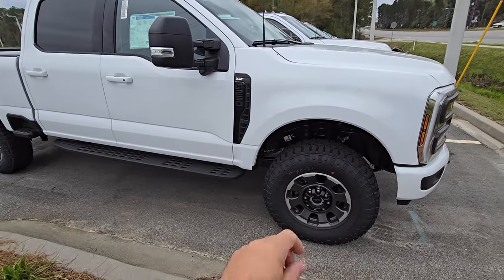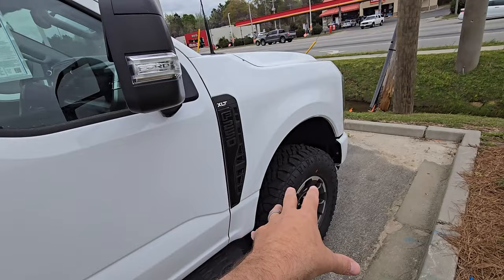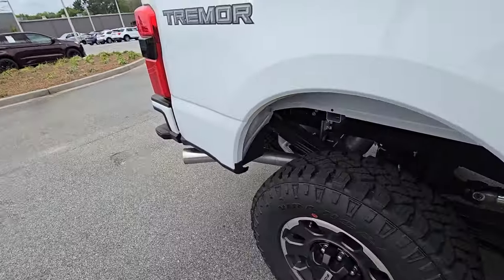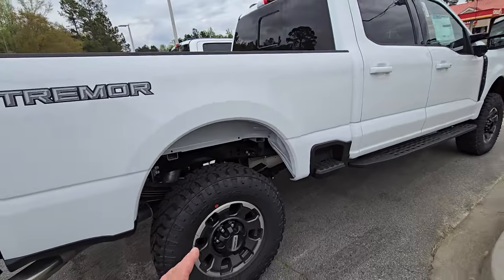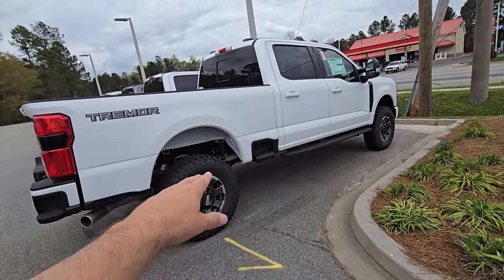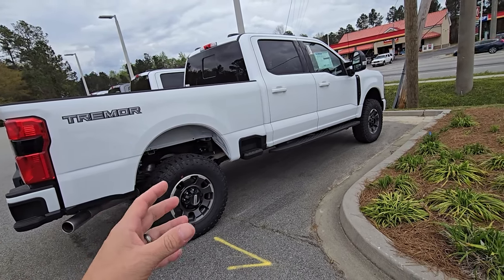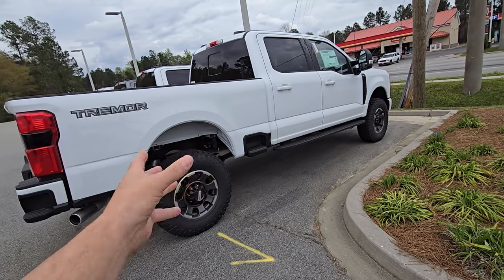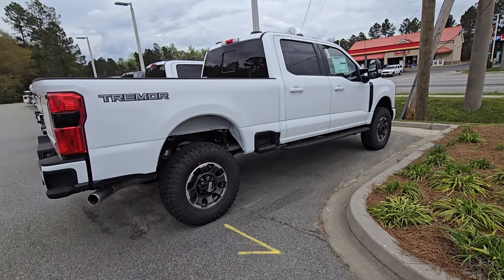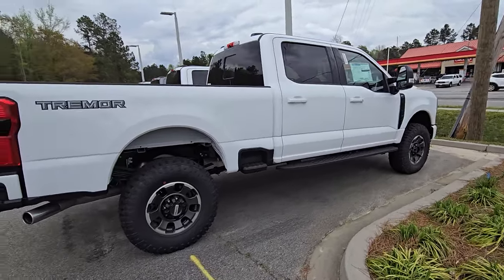Plus, it's got 35 inch tires on it, and you can fit 37s on this Tremor model without making any changes, from what I hear. So being able to put a 37 inch tire on here, you take this already almost 10.8 inches of ground clearance up by going from a 35 to a 37, which is not an expensive change. You sell these tires, buy those, it's only a few hundred dollar upgrade, and you end up going up to almost a foot of ground clearance on this truck, which is very impressive. So we are talking about quite a beast of a truck.